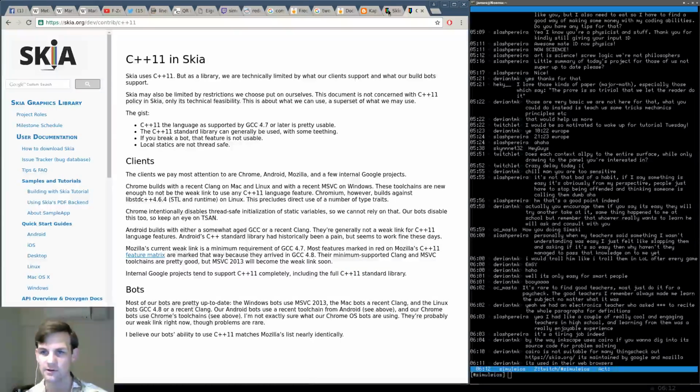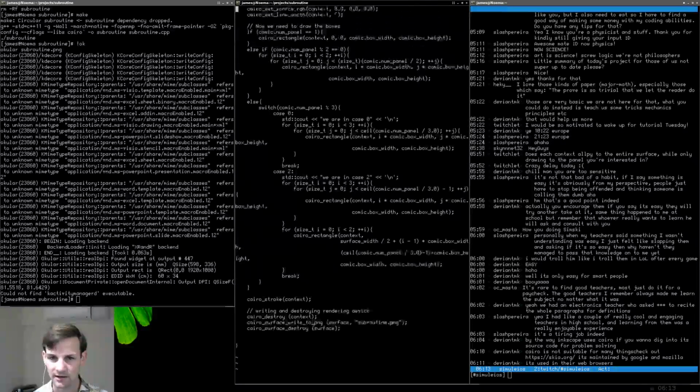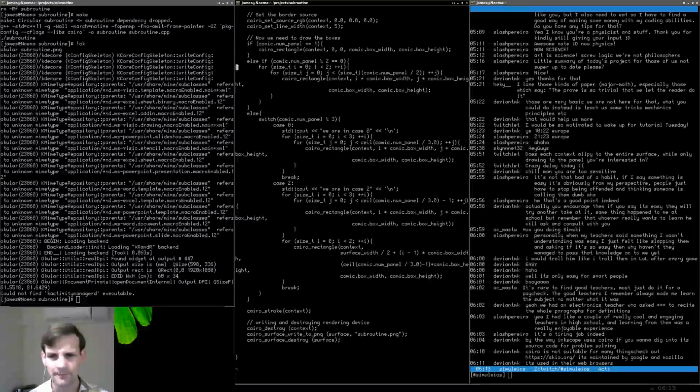Right now, since we've already started using Cairo, I'm going to stick with that. Because in the end, the worst case scenario, I'll just have to implement manually what Skia does automatically. I realize it's kind of a pain, but that's okay. So Cairo rectangle. Let's go ahead and fix this guy up a little bit so that it is a little bit cleaner.